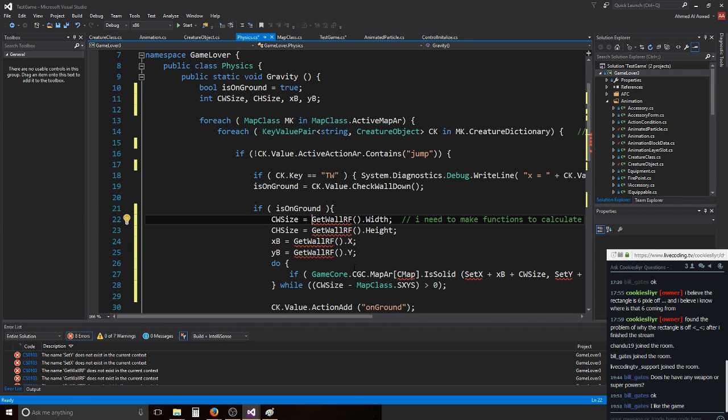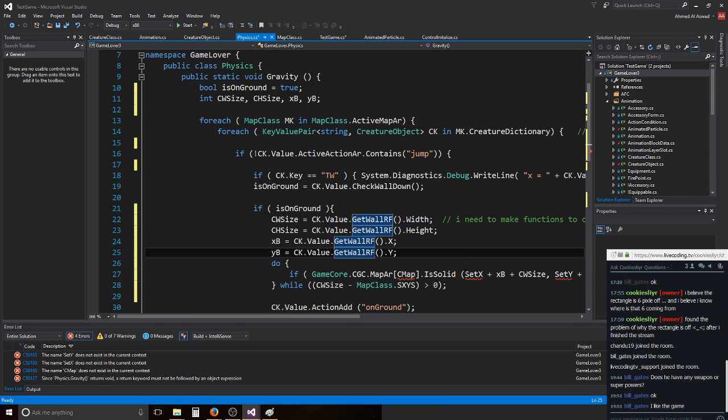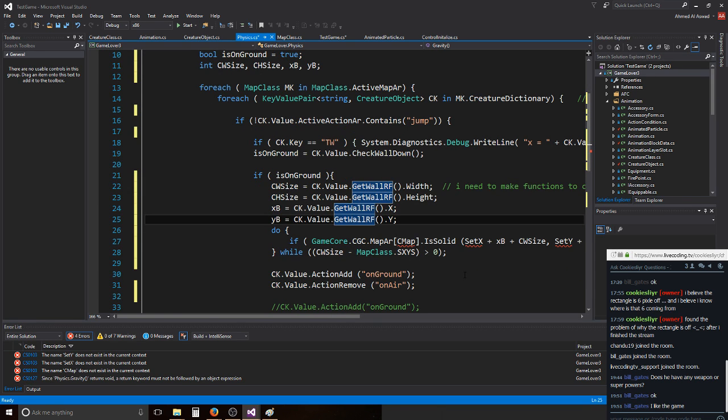So what we need here is the creature info, and we know the current map. We don't need to access it like this. It is MK.